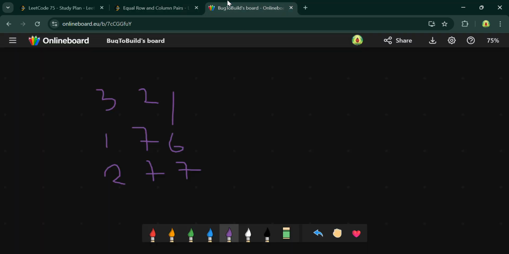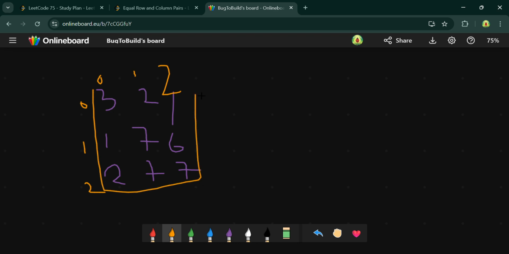Let's understand with an example. Equal row and equal column means 0, 1, 2 and 0, 1, 2. This is a grid, and you just have to check if they are equal or not.